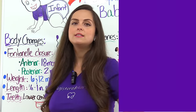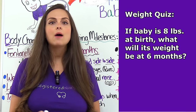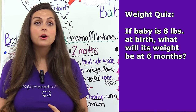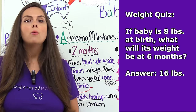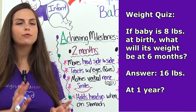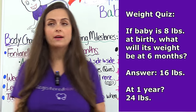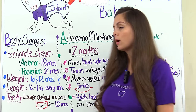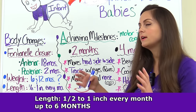You also want to know about weight and length. At about six months, their weight should double from their birth weight. At 12 months, that weight should be tripled compared to their birth weight. Let's do a little quiz: if the baby was born weighing eight pounds, how much should they weigh at six months? Their weight should double — eight plus eight is 16 — so about six months they should be about 16 pounds. At 12 months, that weight should triple, so they should weigh about 24 pounds.